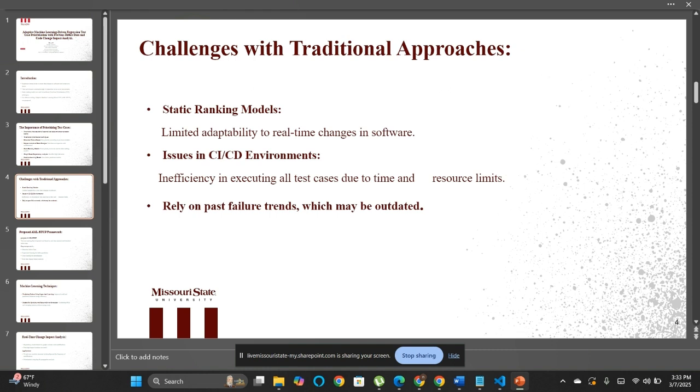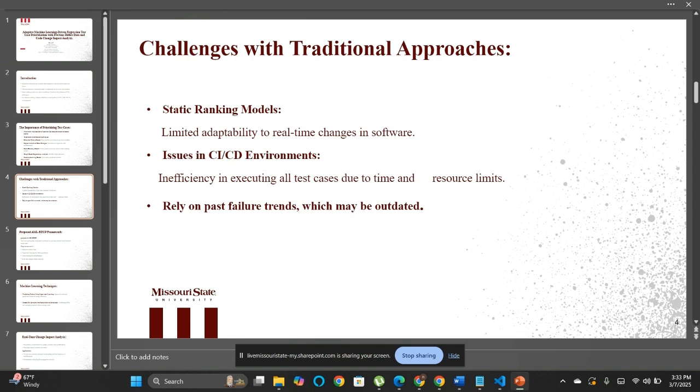While traditional methods bring value, they are not without significant challenges that can hinder testing effectiveness and overall software quality. Static ranking models tend to struggle with adaptability. Software is dynamic, features change, the code base evolves, and usage patterns may shift, making static ranking obsolete.